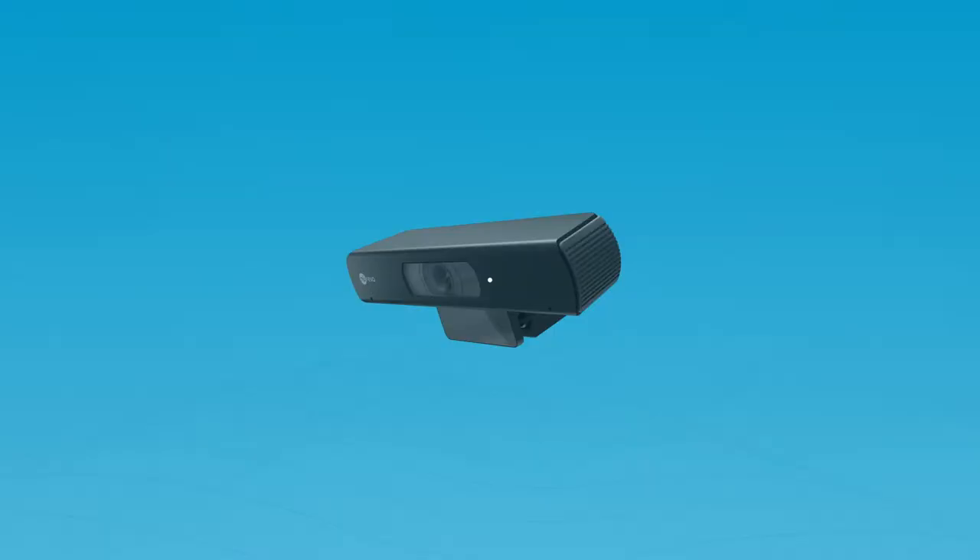The CV30 camera was really developed specifically for the classroom. It has a field of view such that it can cover the entire front wall of the classroom. That means that wherever the instructor walks in front of the classroom, the camera can follow and know that he or she is going to be picked up and seen by the remote students.